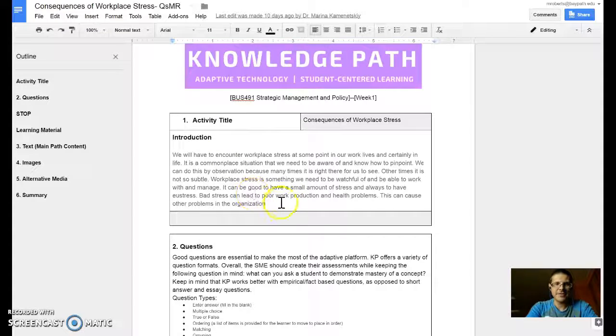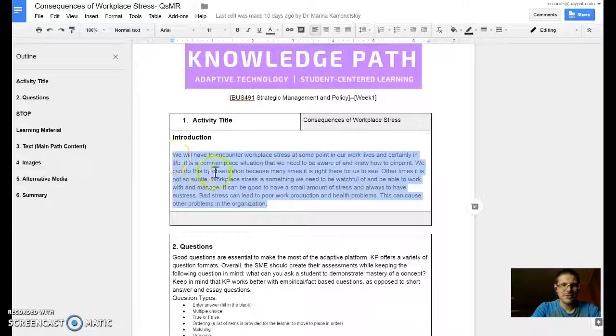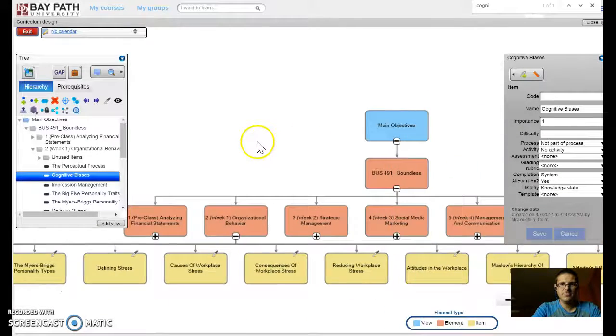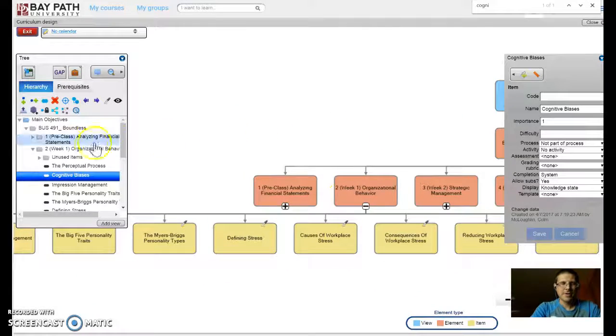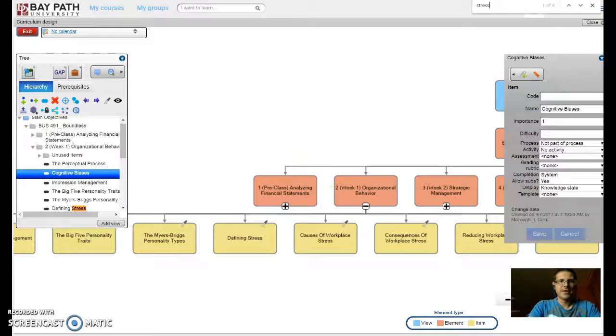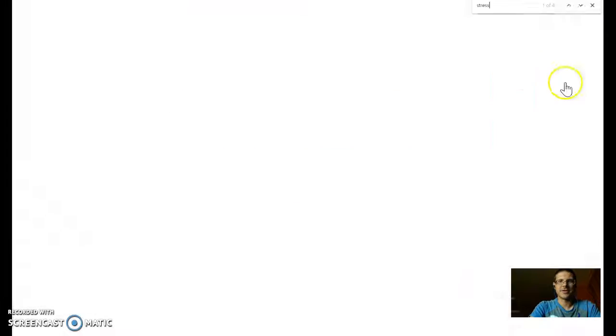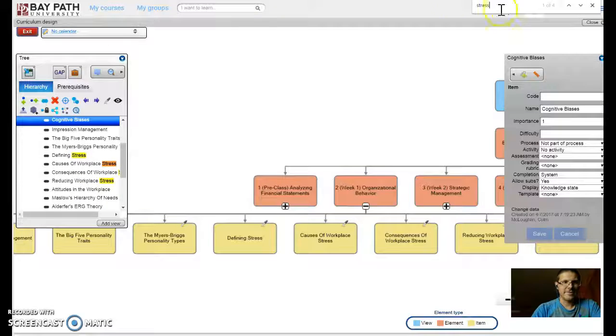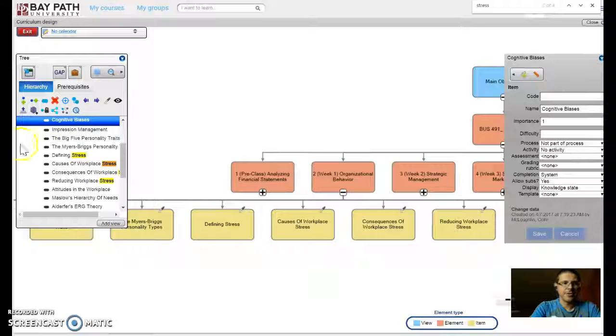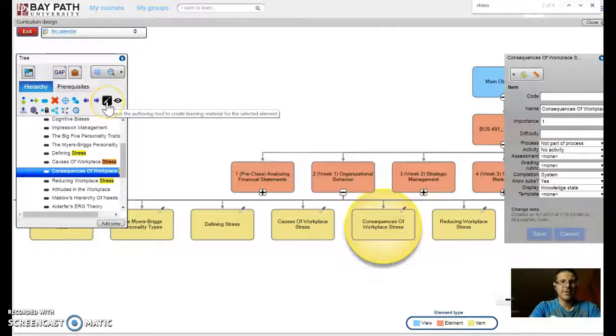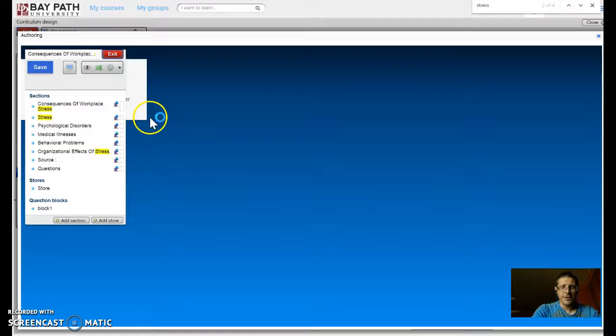So right now, obviously, every place should probably have some kind of introduction. So I'm going to copy this, go over here, to our glamorous hierarchy. It's probably easiest if you just Control F and type in a word from this template, like consequences of workplace stress. So I'll just put stress in there. And over here, oh look, it's a little faster than scrolling on this stupid thing. What did I do? Consequences. So it's author with the little pin right there.